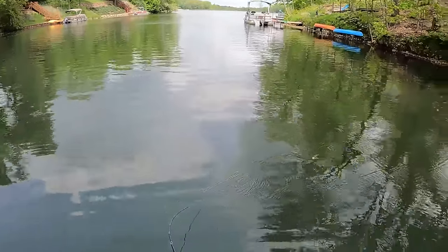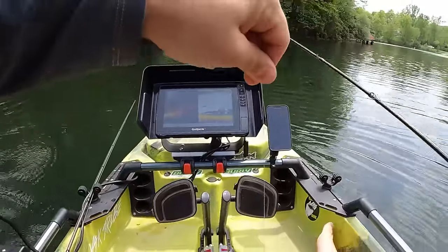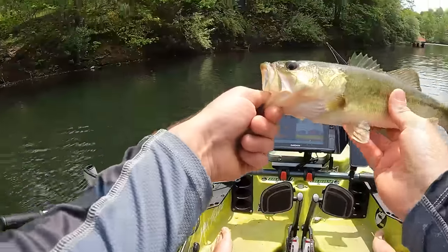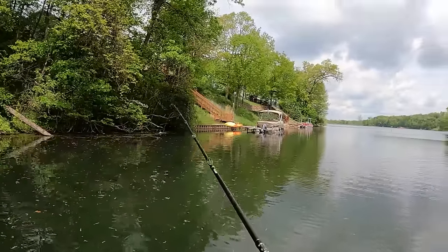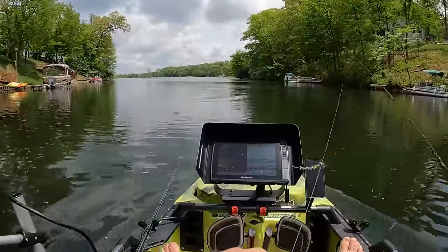Three fish so far on the Castaic. Squarey. Okay, okay. I'm gonna lose this one. Somehow I didn't. Good treble. Like I said, there you go. All right. Here we go. Another decent little guy. Well, we caught three fish on this, so I'm gonna take a break on it for a second. Pretty happy with it. I wanna run my crankbait.